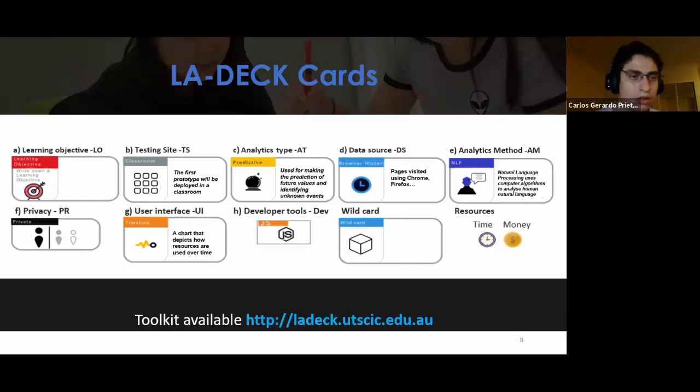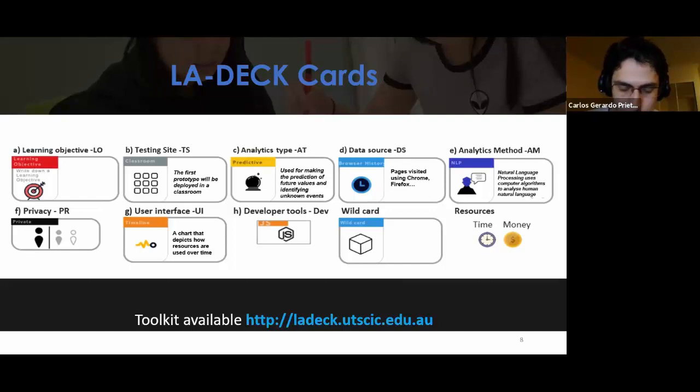The cards are actually color-based and contain different summaries of what can be used during the sessions. We have the red for the learning objective, we have the testing side, the analytics side that we found out, and what we wanted to introduce also is that the cards can be expanded to create their own content. So we created another card, which is a wild card. In each category, they can create their own ones by writing down in these wild cards. Then we have the resources.